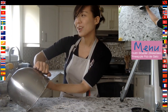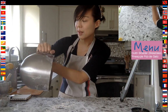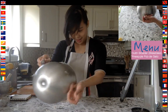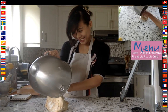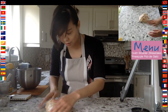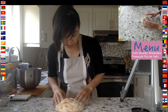And I got that tip too a couple streams ago from one of our viewers who is a pastry chef, when we made our Finnish rice pudding pies, just to do it directly on the baking sheet. Yeah. I'm so used to kneading on the countertop directly, but I am going to take out our baking sheet, and yeah, but I'll just, since I have it here, it's actually not bad. It did rise, so it's quite springy, so that's not bad. I'm going to take out our baking sheet now.